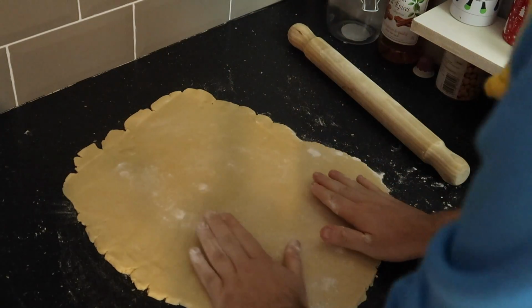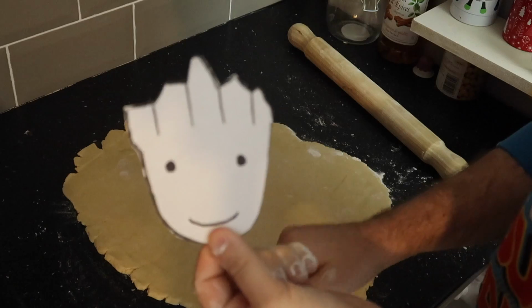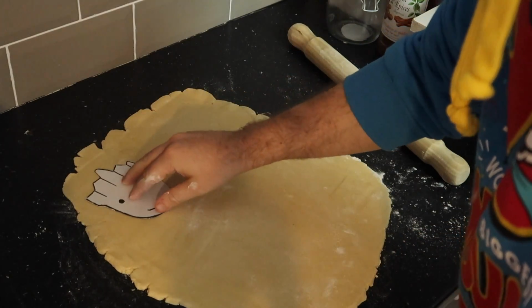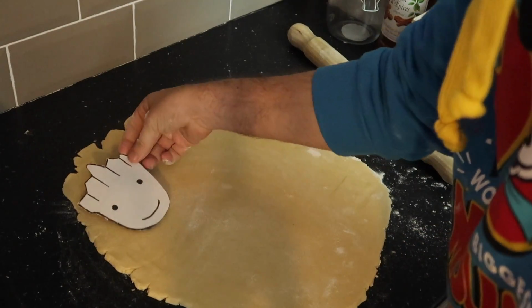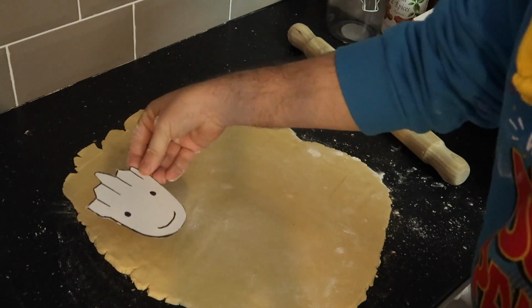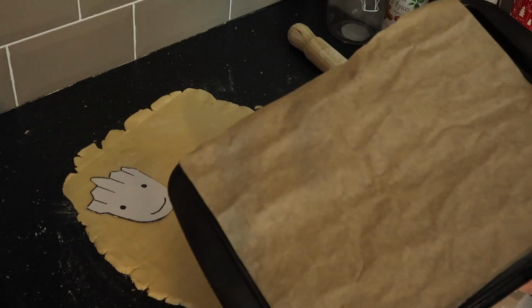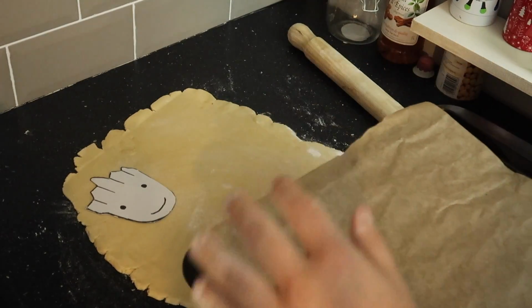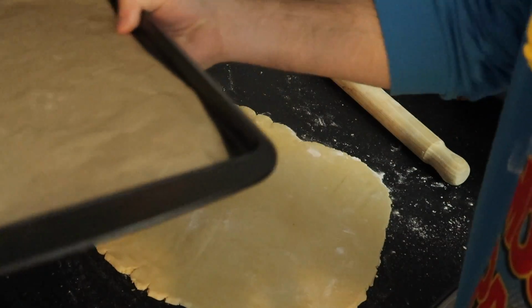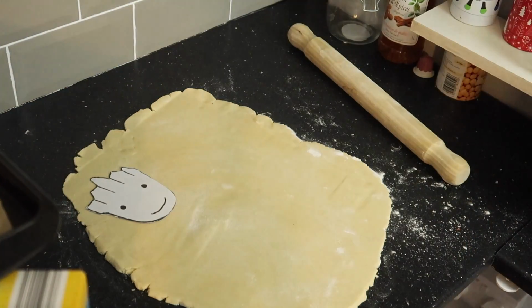Okay, so I've rolled it out to a good size. I've got my cookie cutter. And I think I should be able to get, yeah, I'd probably be able to get 8. So I'm going to start cutting these out, and I've got a tray here with some greaseproof paper on, so it's all ready to go on. I'm just going to pop that next to us here. Cool. So I'm going to start cutting these out.